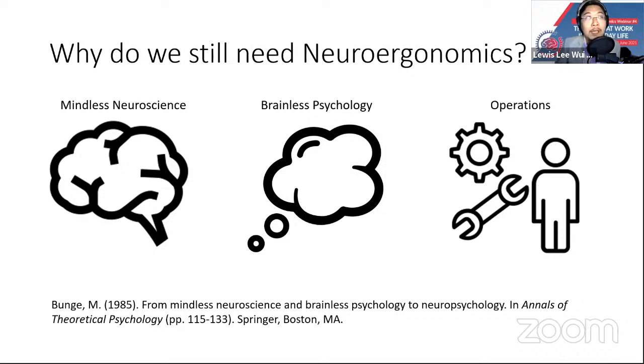fly a plane safely, what safety regulations ought to be in place in order to operate safely in a factory, or simply what kind of ISO or international standards you need to have in order to ensure that work is conducted fluidly across all different computing devices, you'd not think of yourself necessarily as a neuroscientist or a psychologist, but you think of yourself as someone who's interested in human factors or ergonomics, for example. But like the fine tradition of the past, we're hoping to essentially blur this boundary.